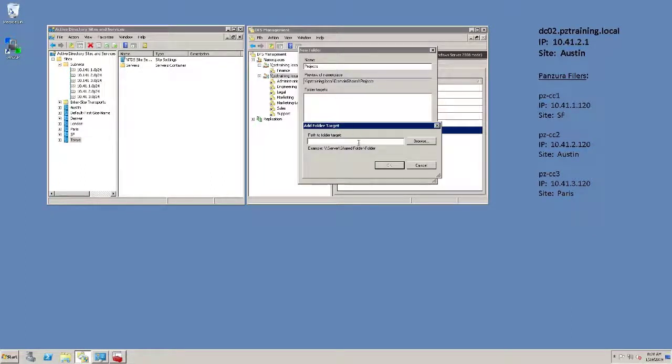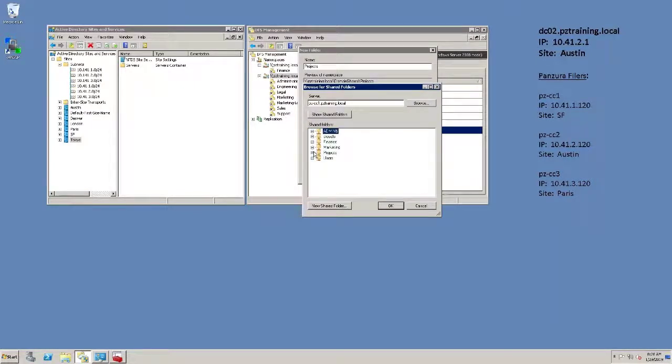So I don't have any folder targets yet. So just like I did on the other folder link, I will go ahead and add my folder targets. And you see these projects. Oh, there's already stuff there.